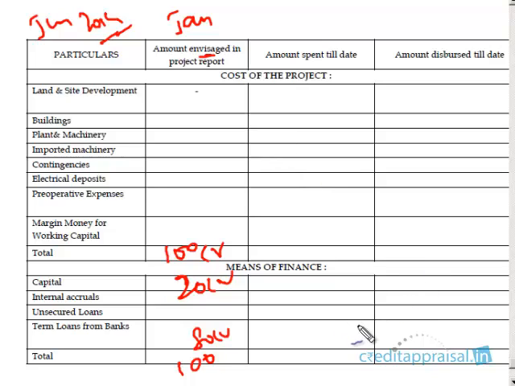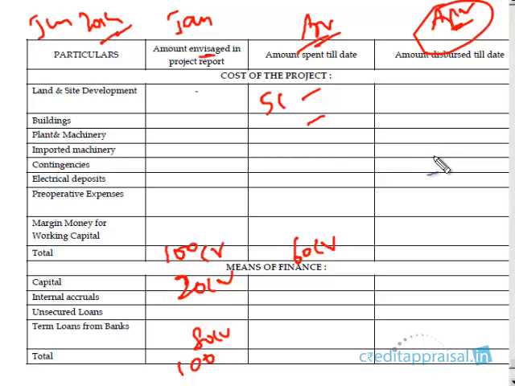Now say for example we are in April, midway to the project. Okay. So what you do in April, you ask the company to submit this information. So till April, what is the amount you have spent? The company will say maybe we have spent some 60 crores on this project. So item wise, it will say land maybe we have spent 5 crores, civil work some 20 crores has gone in, machinery another 20 crores. So the company will be giving some item wise breakup of how the 60 crores was spent. Okay, and it will also tell how the 60 crores was met.